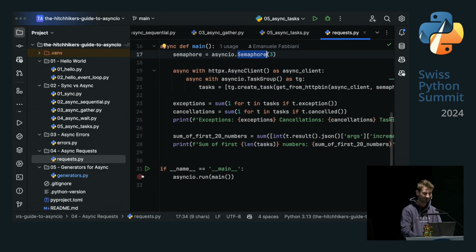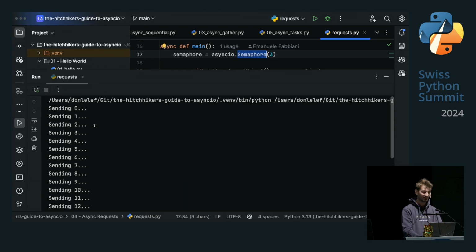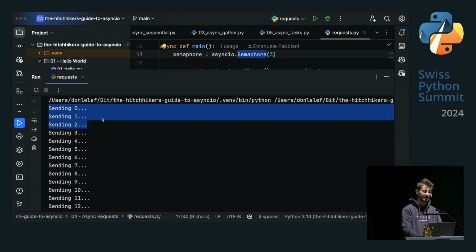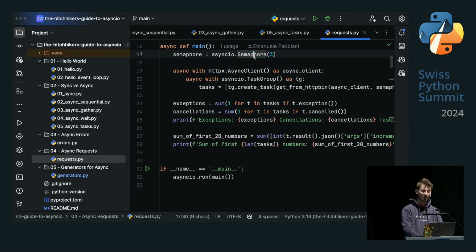Actually, let's try this out. And we see that the first 3 requests are sent immediately, and then when the first one completes, the 4th one is sent, and so on and so forth. A semaphore is an object in asyncio that limits the concurrency.